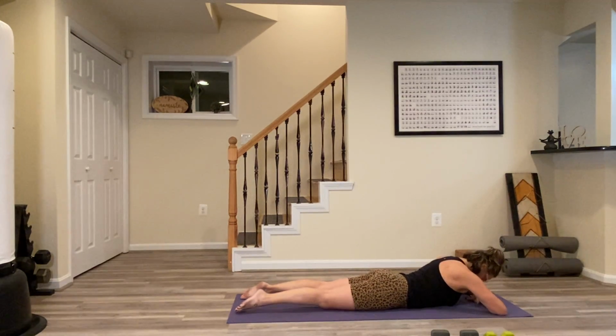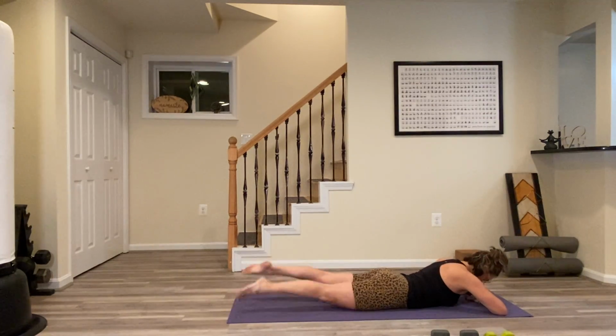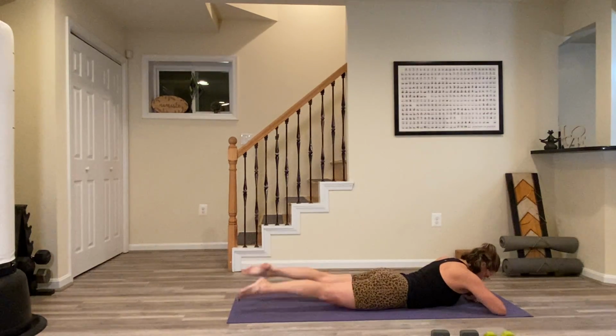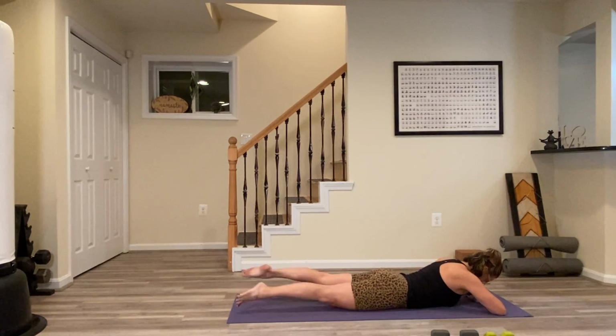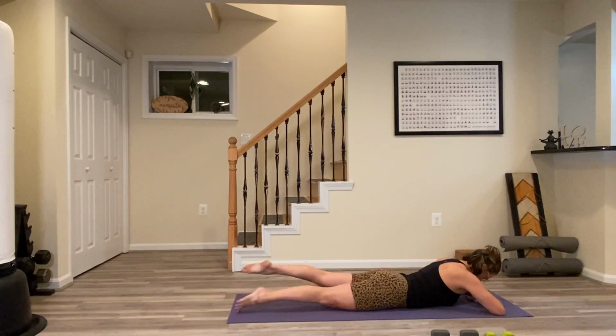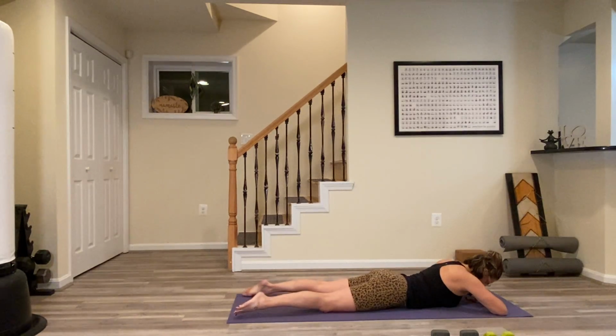And we are swimming our legs. Just beat back and forth, back and forth, back and forth. Up and down, up and down, up and down. Swim, swim, swim. Tighten through glutes, quads. Make the legs as straight as you can to super activate the work. Keep swimming. And you are done with that. Release.